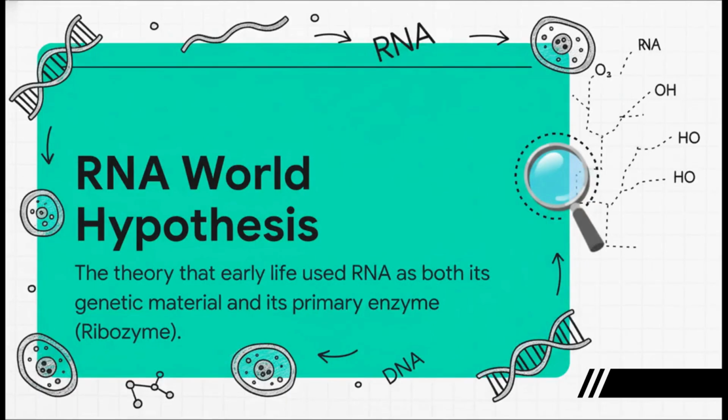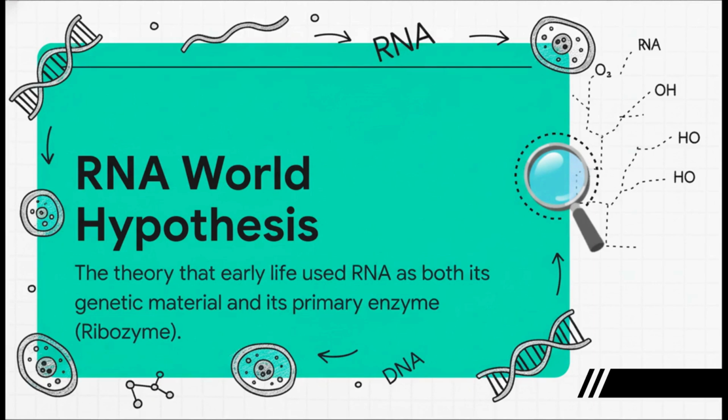Now, let's take an even bigger step back, all the way back to the origin of life itself. We find RNA right there, center stage. This is a hot topic for those assertion-reason questions in CUET. There's this idea called the RNA World Hypothesis. It suggests that before life decided to use stable DNA for storage and versatile proteins for doing all the work, there was an age of RNA. Early life might have been based entirely on this one molecule.